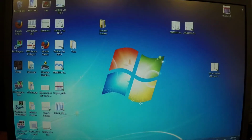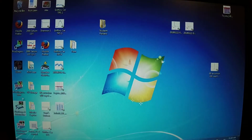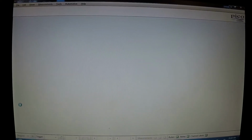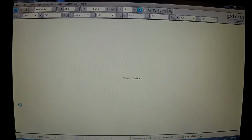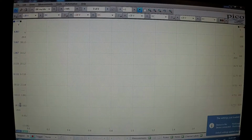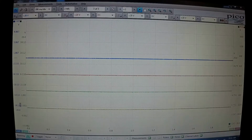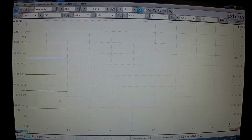Just to remind you, we're going to start off by opening up the Pico software, and it's the one that does not say beta. Pico 6 Automotive is what the actual shortcut says on the desktop. It does take a minute to boot up, but once it does, it'll give us the main screen for the Pico, and then it'll probably pop up with what I call the commercial screen, you call it the propaganda screen, whatever you want to call it. I say that sarcastically, but it's all of the really good information that Pico gives you. So it looks like we're just going to get this screen here.